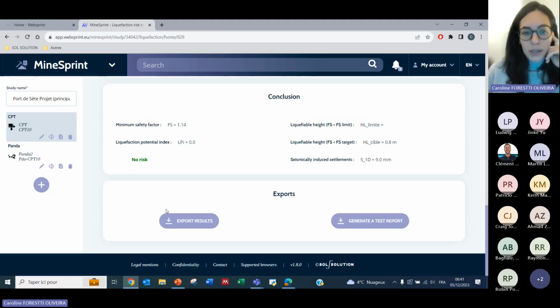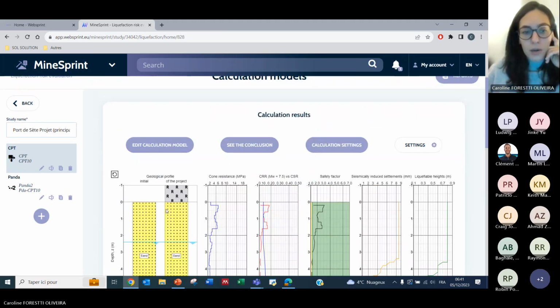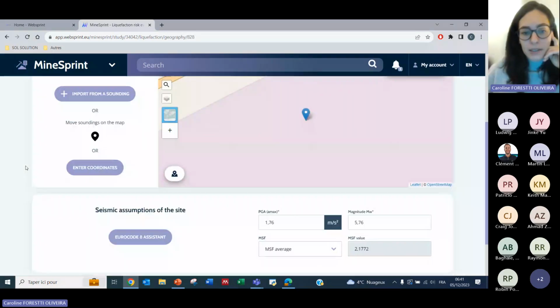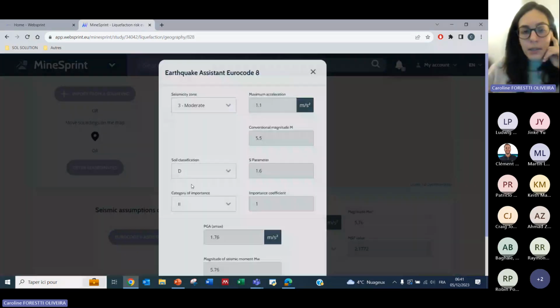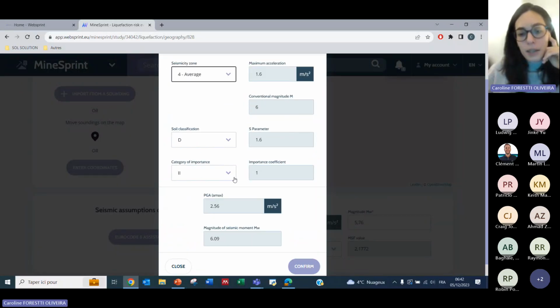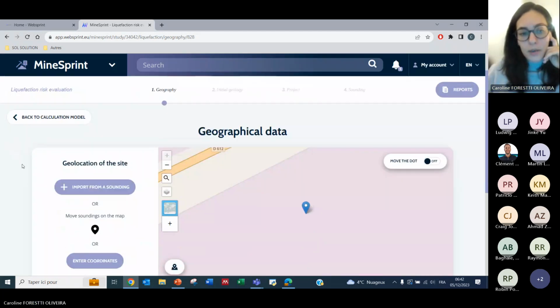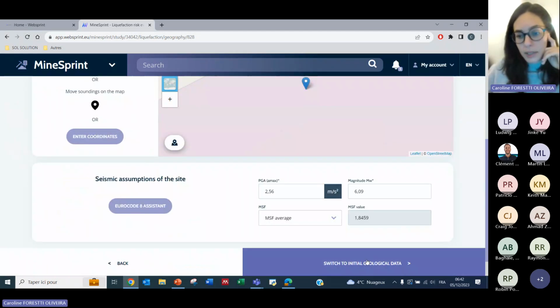Actually, as an exercise, I'll just go back to the first part of this analysis, and I'll put the site not as moderate, but as average, taking as a hypothesis that it's a site that has more seismicity.